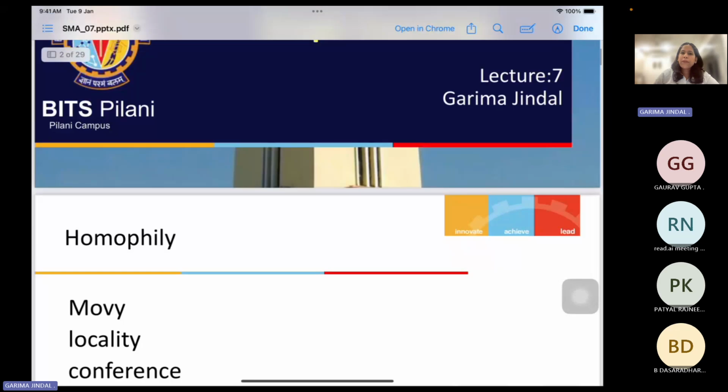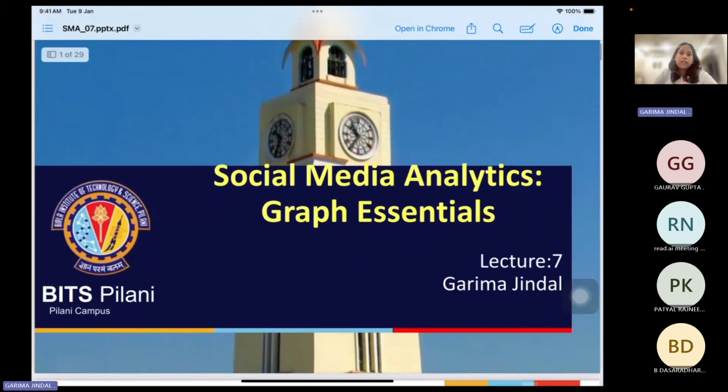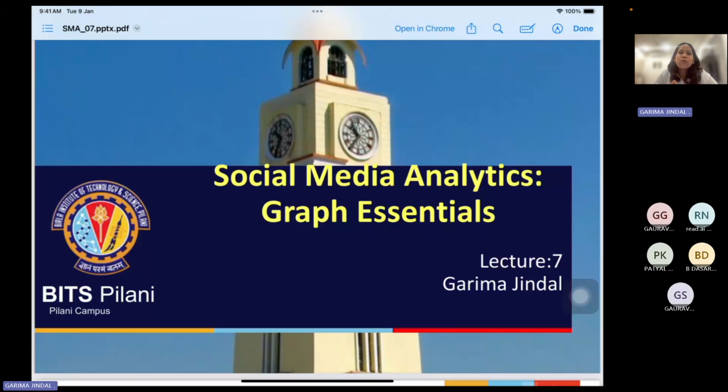Up till now, we have covered the basic centrality measures, the basic measures with which you can measure the properties of the nodes. We have tried to answer one of the very important questions: how would you identify the importance or influence of a node in the network? For that, we have seen various algorithms like the degree centrality, closeness centrality, betweenness centrality, eigencentrality, and so on.